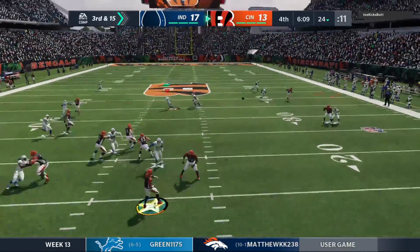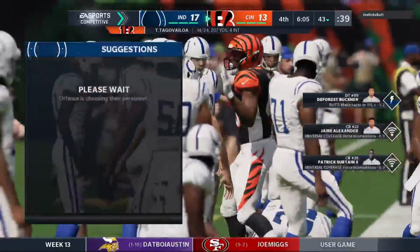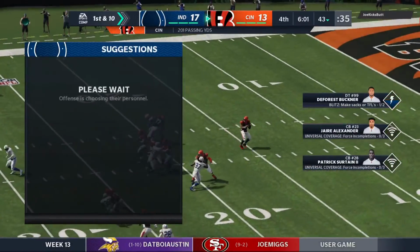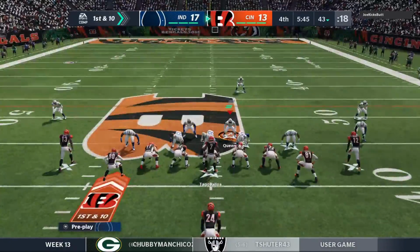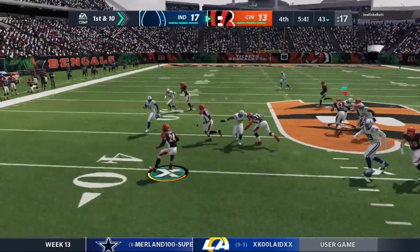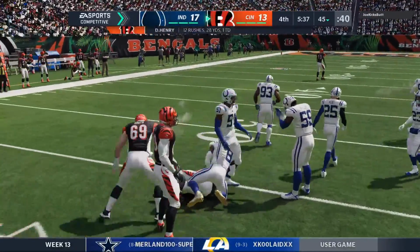From the gun, it's Tua. And they get him down, but not before he takes it across the 40-yard line. Boy, a nice play there as they wind up converting on 3rd and 15. Tell you what, he's been able to put the ball in some tight spots all game long. That throw, no different. Yeah, a lot of people would call it a gutsy type of a throw. I think he looks at it as, I can do it, so it's not that big of a deal to me, and I'm going to keep firing.